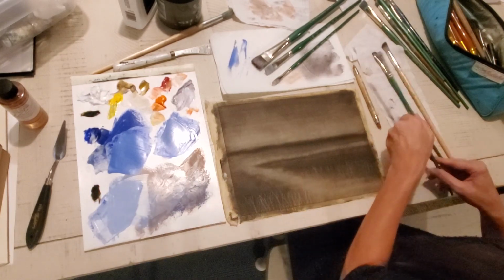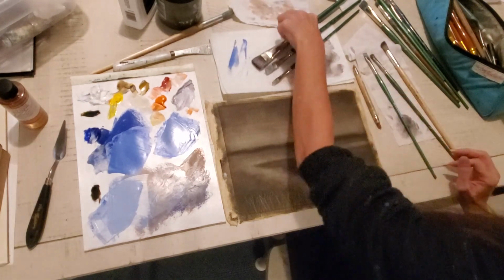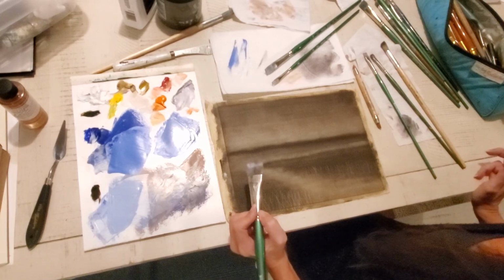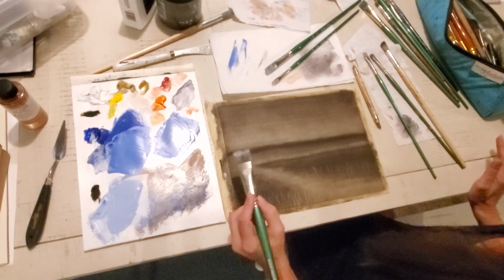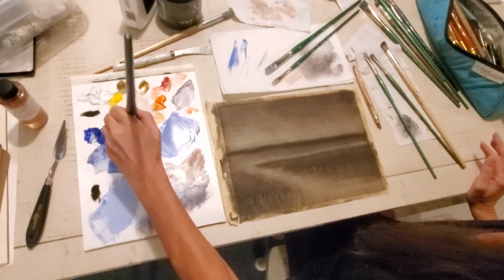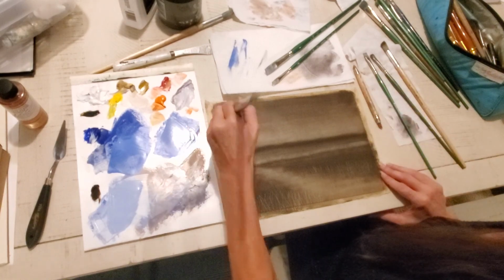So what we're going to do is start with adding a little bit of dark. With oil painting, we want to go dark to light if possible. That's the rules, and we can break it, but we're going to try to start with that. I'm going to pick up a little bit of blue. I'm going to come into the sky and start trying to form out some clouds, maybe where I'd like some clouds to be.